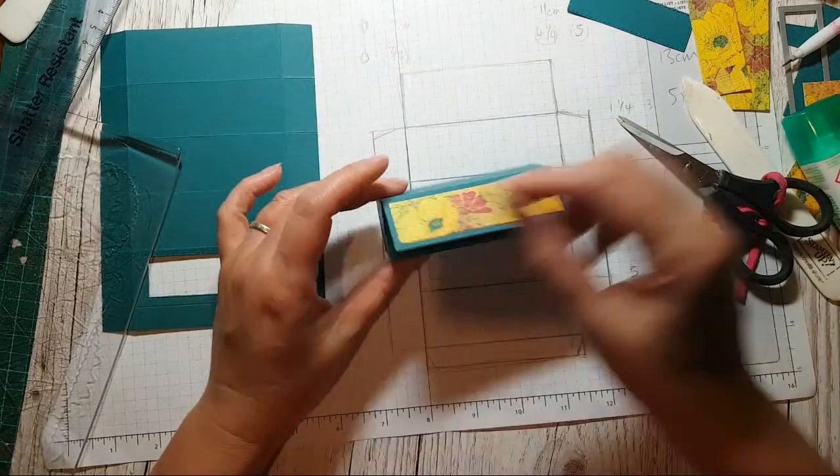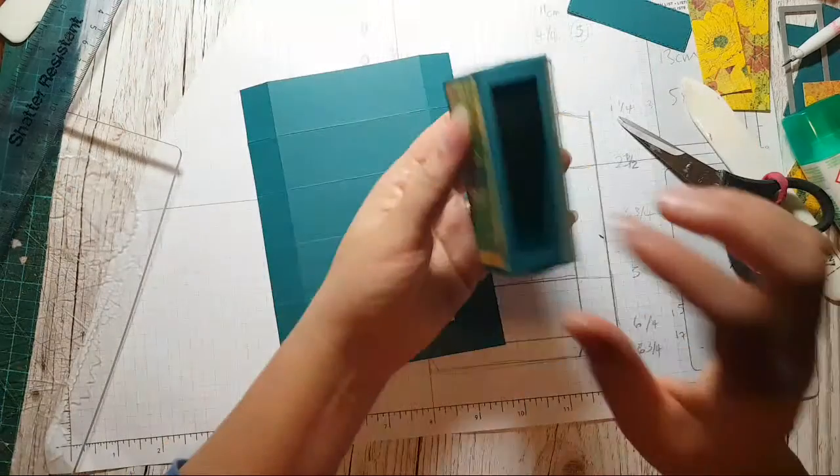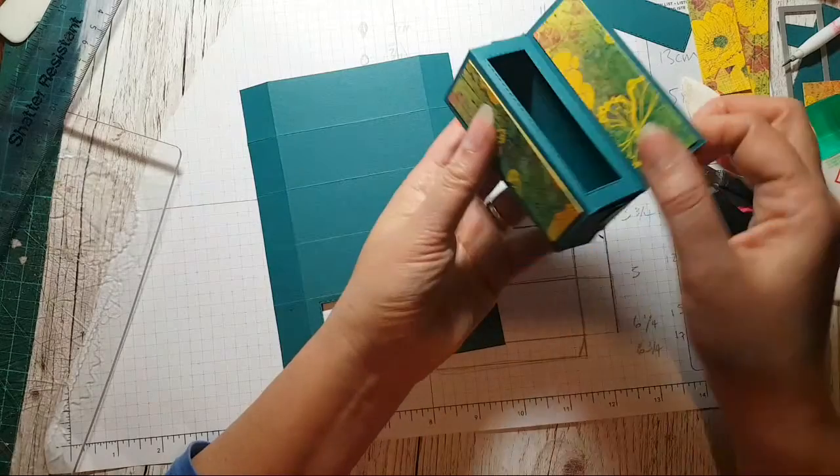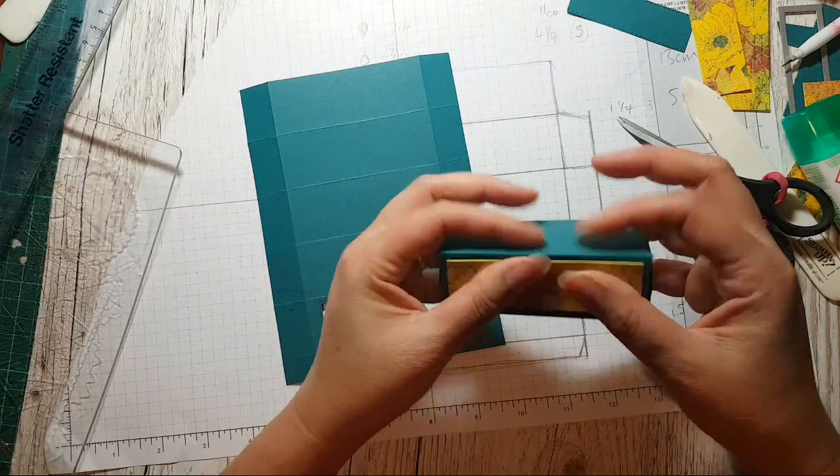Now, the next one, what I'm going to do is make sure I score that edge really well, because it's quite nice to have it standing up, but it's not sitting neatly.